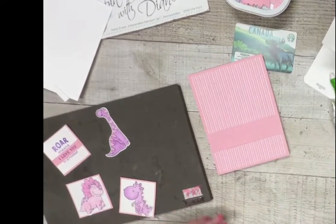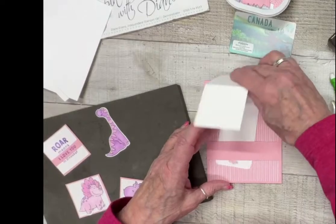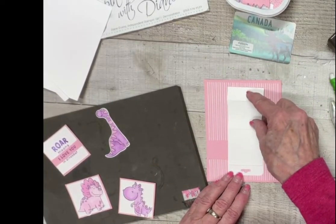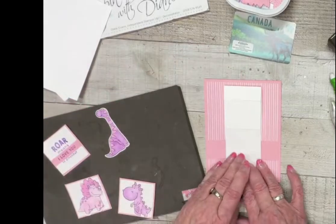But yeah, okay. So now we have this part here, and what happens with this is going to come down here. So we want this in the middle. So I'm also going to mark again.